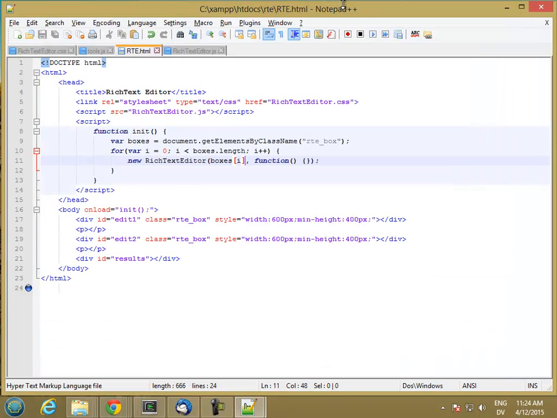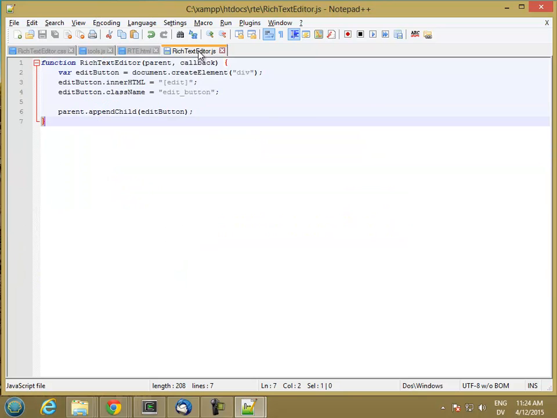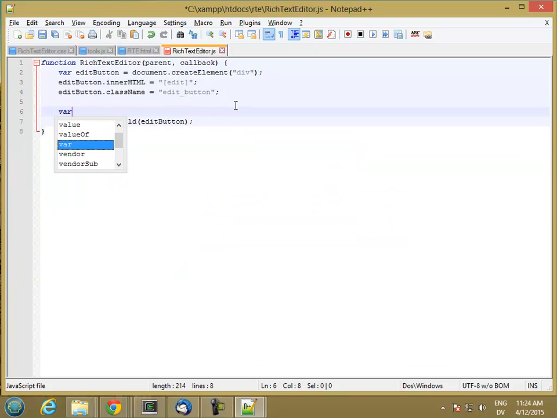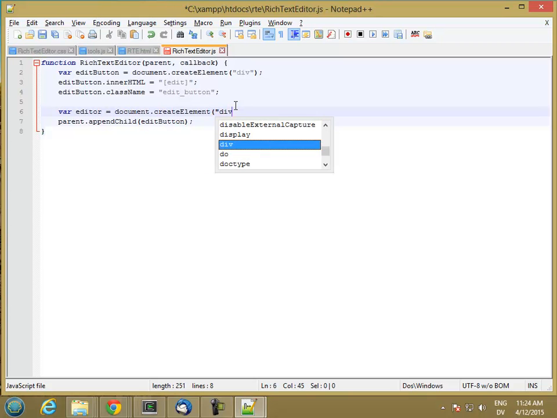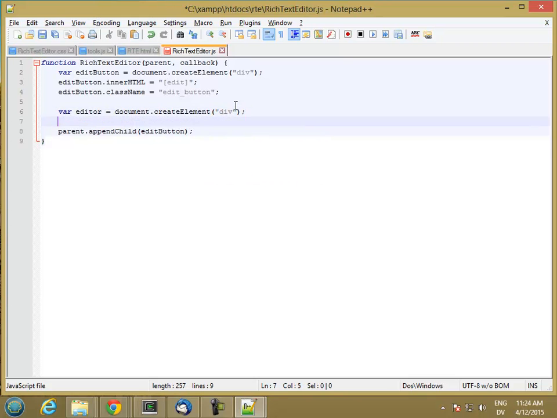So let's go ahead and do the editor part. An editor is also going to be a new div tag, and the class name is going to be edit box.